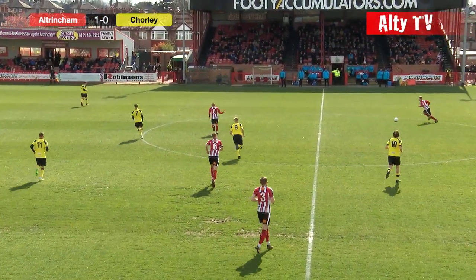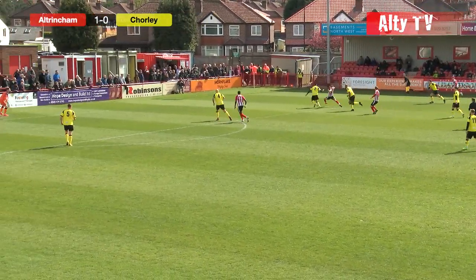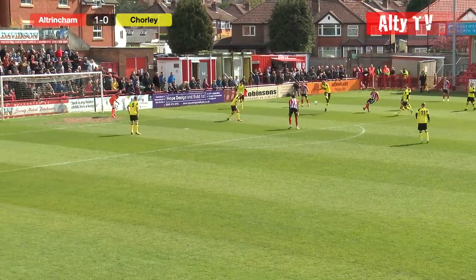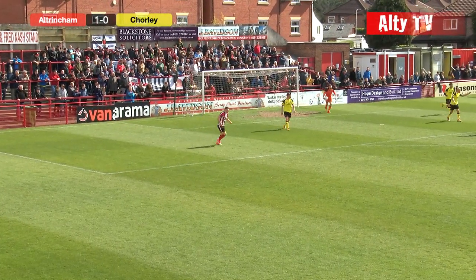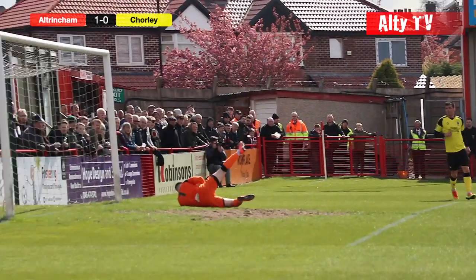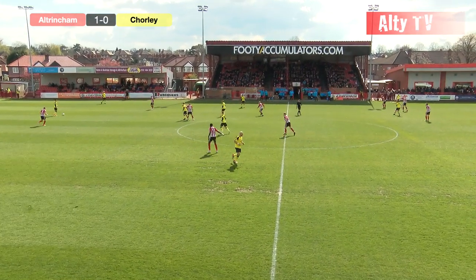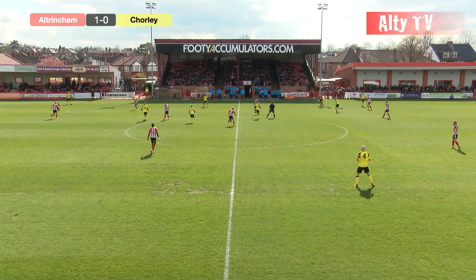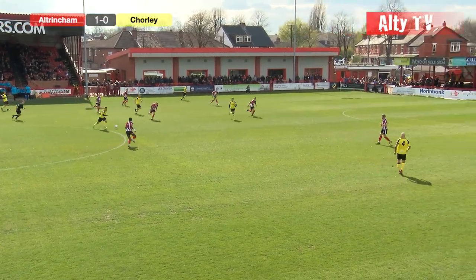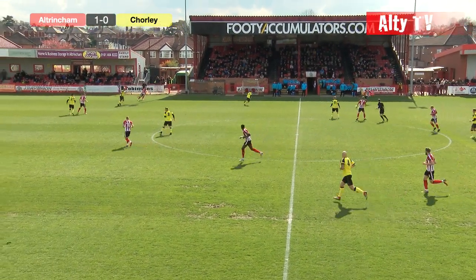Altrincham rebuild. Sean Densmore inside the Chorley half, taking the ball forward — really positive play by the right back. Here's Max Harrop, trying to cut back on his left foot, can't quite do so, and it's cleared by Chorley only as far as Densmore inside the box. Shot by Densmore — it was a really good effort. Chorley at sixes and sevens, really good play by Densmore on his left foot. He had men in the middle who might have expected a pass, but you can't blame Sean — eyes lit up when he saw space into the goal, but a fairly routine save for the keeper. Here's Maltz over towards Densmore.